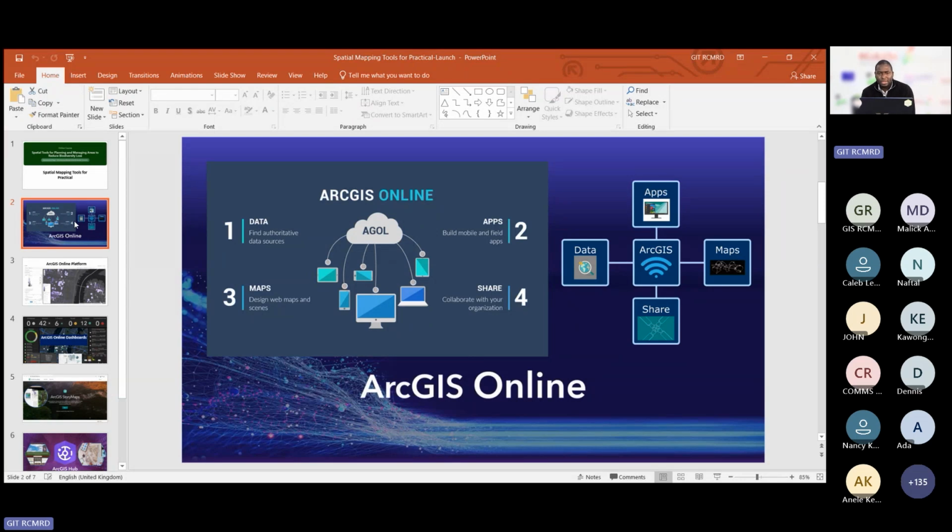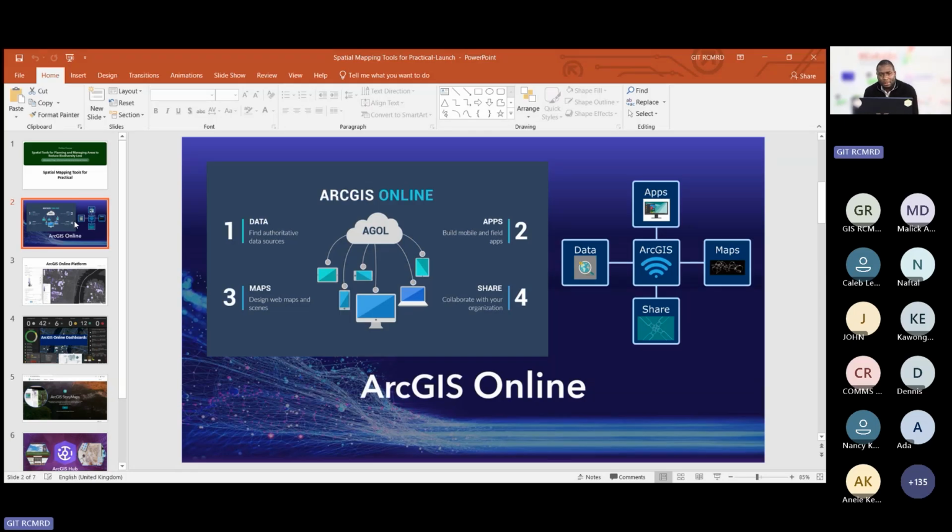So when you're there, you'll be able to get so many data sets that you can use. And one good thing is that they allow the data sharer to either mark the data as authoritative or not. So for example, if the data sharer has marked the data as authoritative, it means that that data can be trusted. So when you go there, you'll get data that is being collected by many stakeholders and then validated and shared for use.